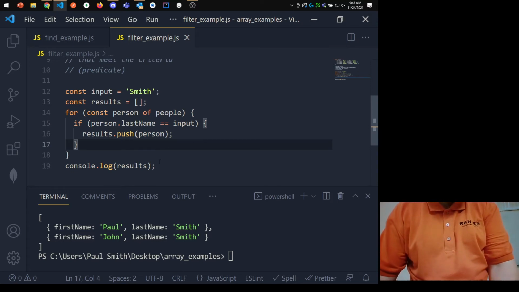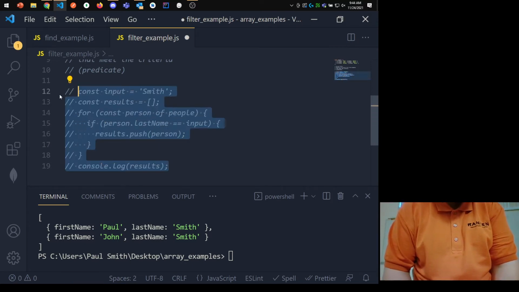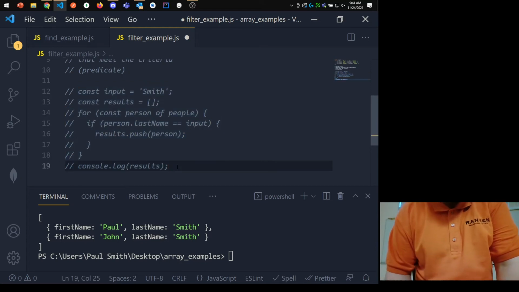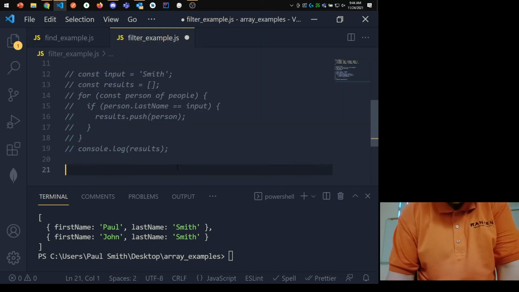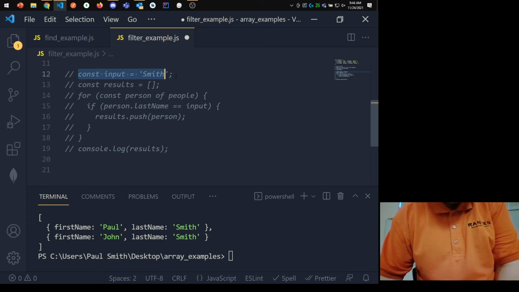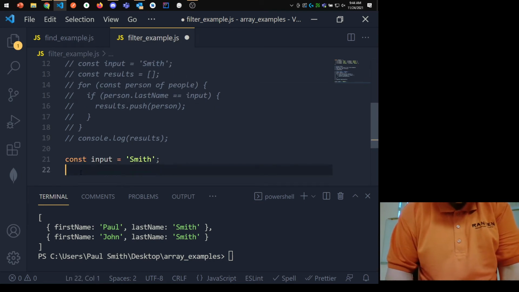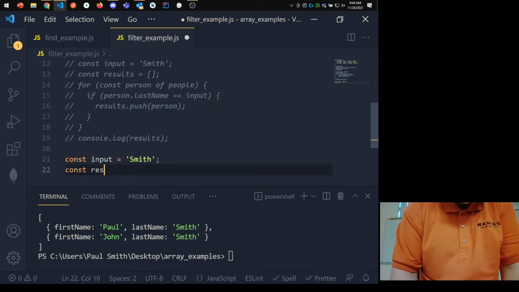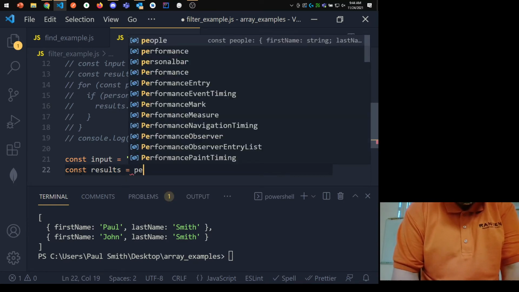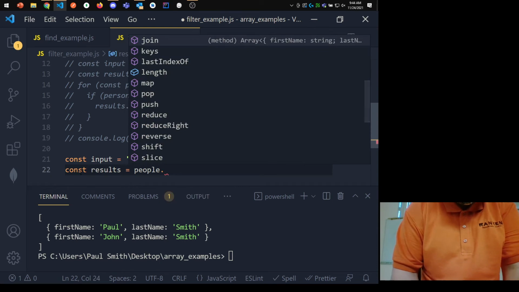But again, I want to show you how to use the function that's already built in. So same thing here. Take the input as Smith, const results is equal to people.filter.